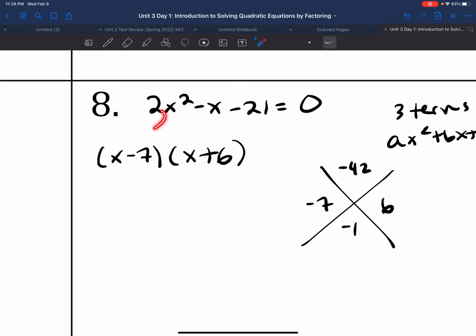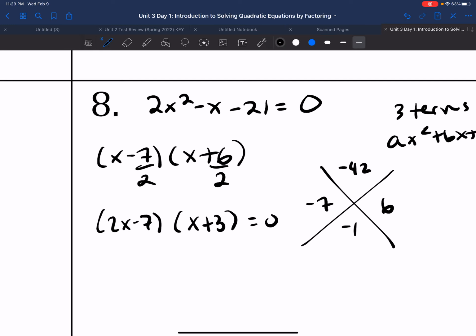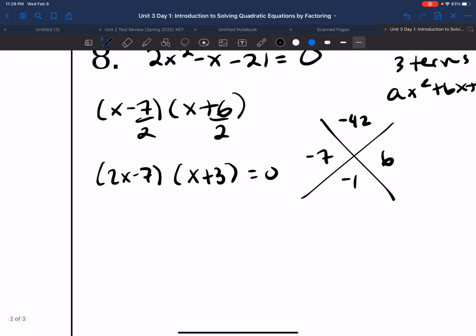And because there's a 2 here, divide both sides by 2. Does 2 go into 7? Well, no. It doesn't fit in perfectly. It does go into 7, but doesn't fit in perfectly. You're going to have a decimal. I don't want that. So I'm going to go ahead and just take that and swing it. So I'm left with 2x minus 7. And then, does 2 go into 6 perfectly? Yes, 3 times. So I write x plus 3. Make sure to set that equal to 0. And then we can go ahead and proceed to solve.